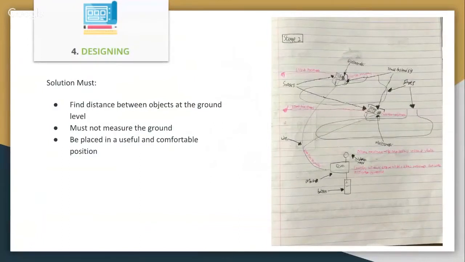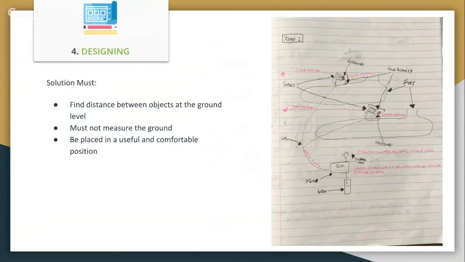Now, we've already understood the problem before, based on using sonar. So now we can start designing it. Actually, first we start ideating, but assuming we're using the technology from the first stage, we can just apply that to the ground. We have to start designing it. So now we are thinking about how to approach this problem.